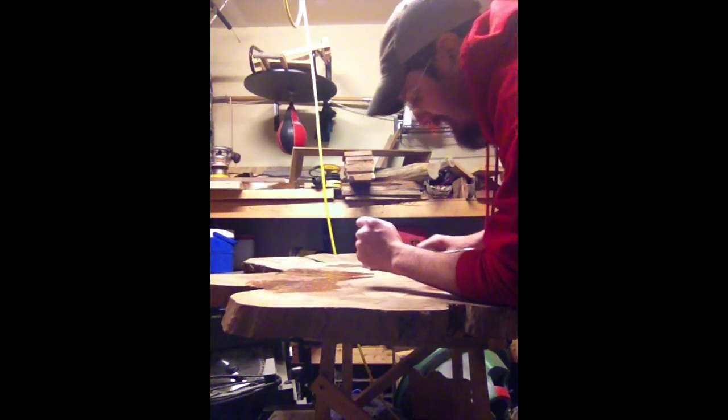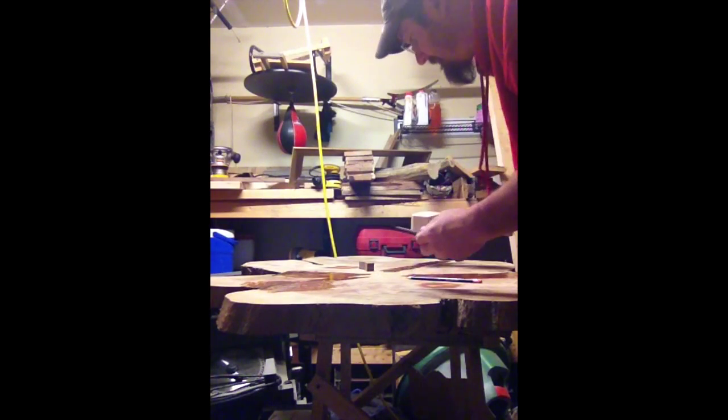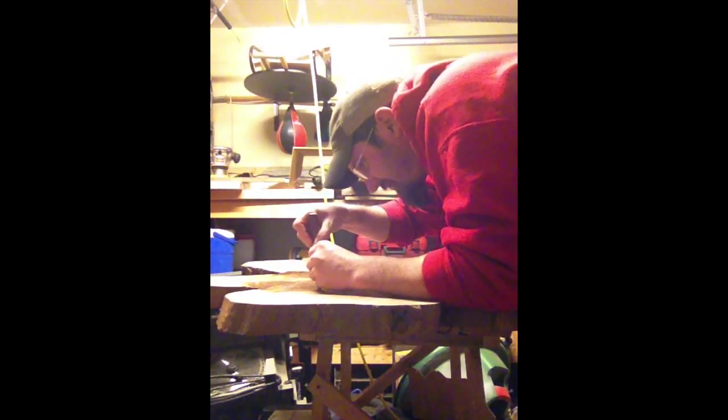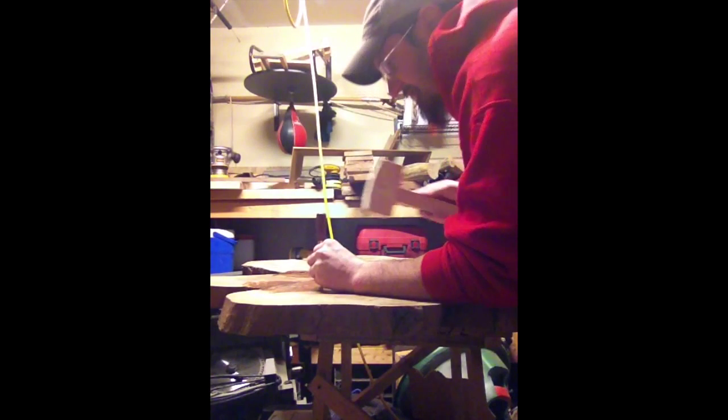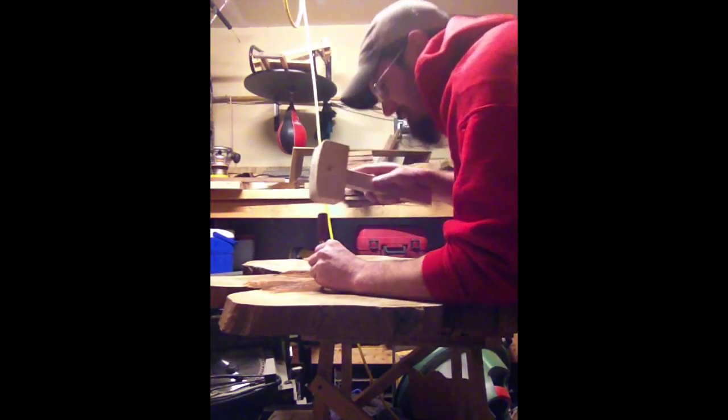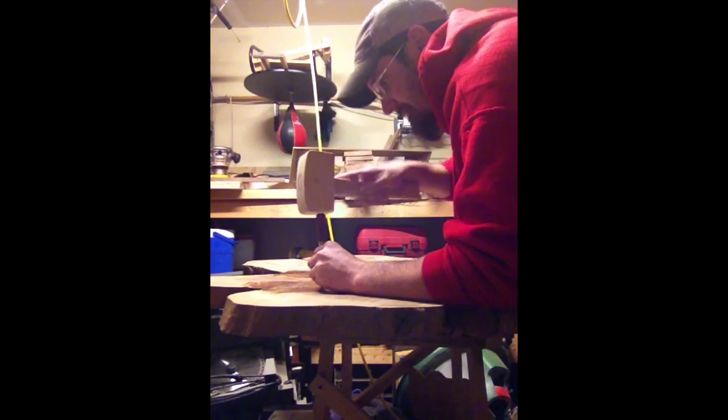Now that we've got our outline, you want to start with a very sharp chisel and not directly on your line. You want to come in just a little bit and give yourself a nice guide edge so that you don't have any chip outs. And continue that all the way around the piece.